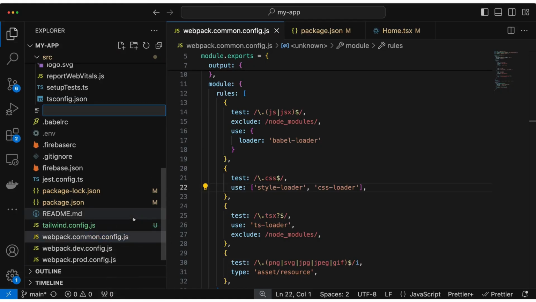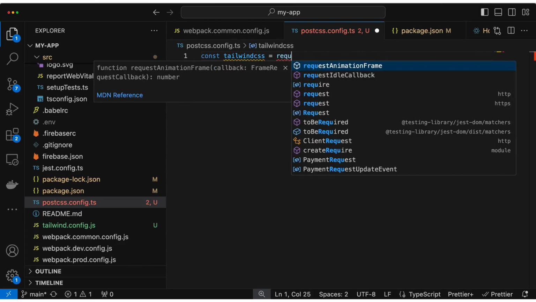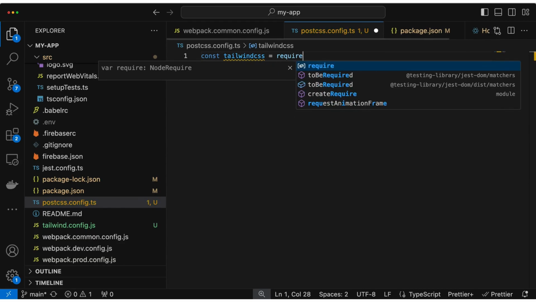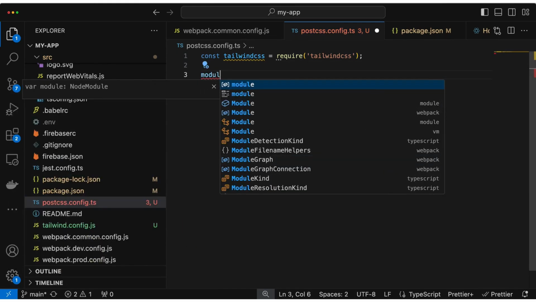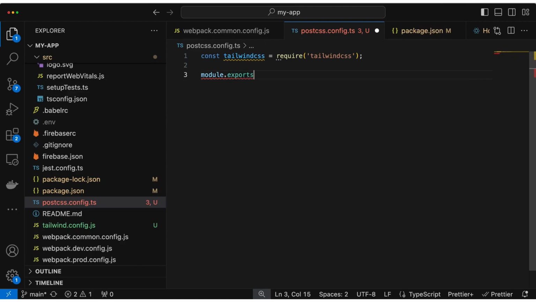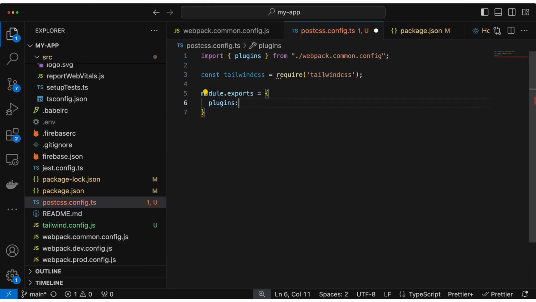First thing that you're going to do is create a postcss file, which will be called postcss.config.ts. In my case, if you don't have TypeScript, you should use JavaScript, so .js. Here I'm going to import Tailwind CSS quickly. You know the syntax, const tailwindcss, then we require this library here. We will export some plugins very quickly. So module.exports, and then let's add the plugins over here, which is called tailwindcss.